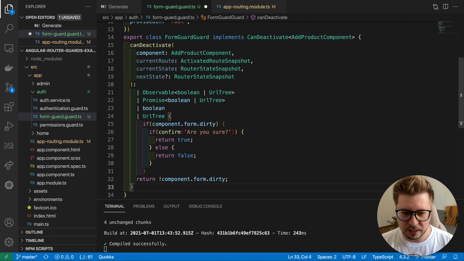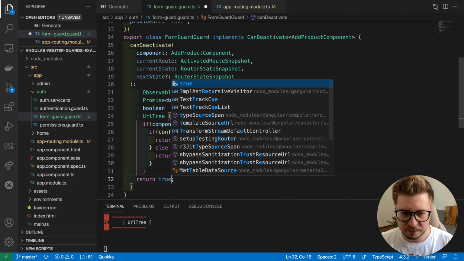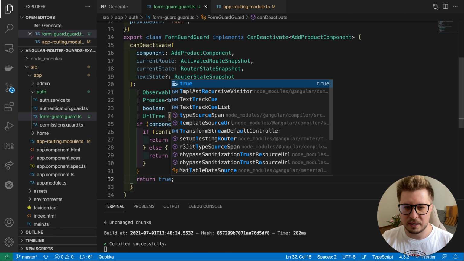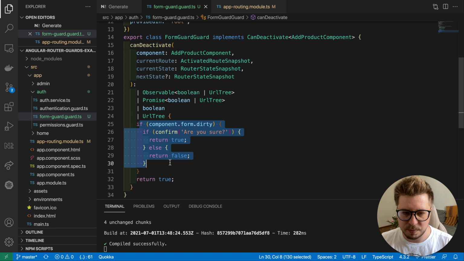So here we go. And by default we return true. If the form was not touched at all, we return true, so we skip this part in that case.